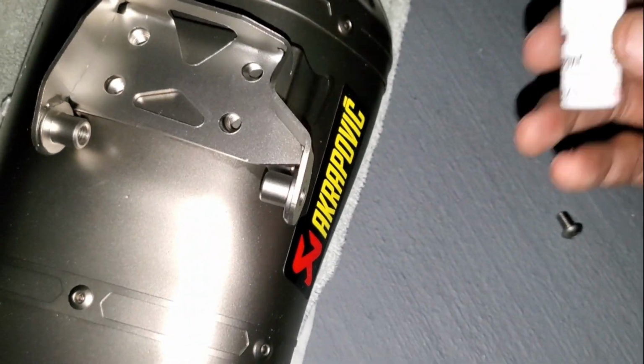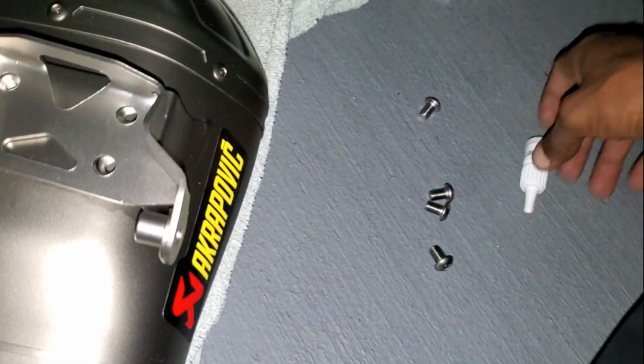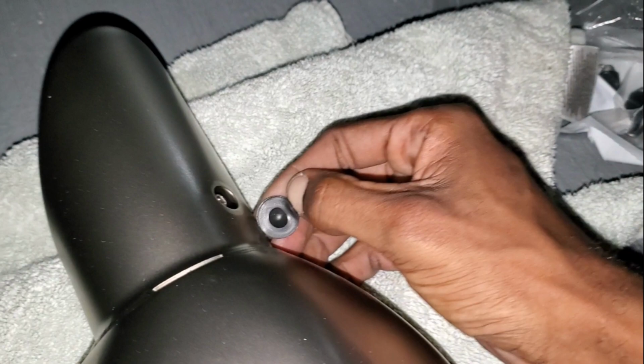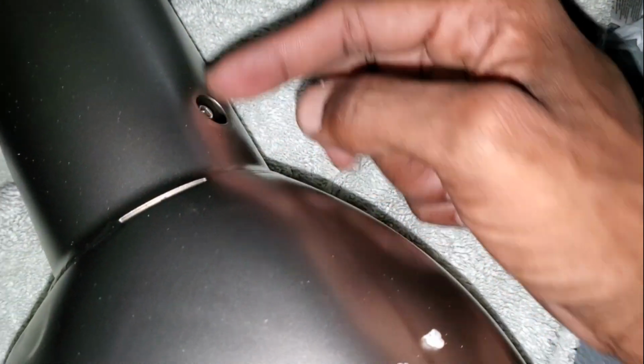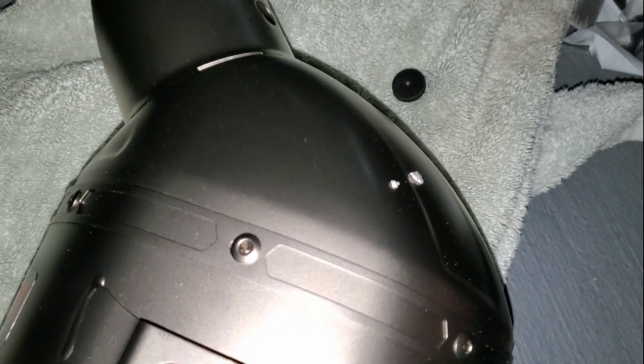So I'm gonna call this Loctite, but I'm gonna put some Loctite on each bolt, mount it to the muffler, and then when it's time to transfer the exhaust to the bike, it's a lot easier. But I do want to focus on taking this Allen key head out so I can take out the silencer. Let me do that now so that way I know it's out before I put it onto the bike.